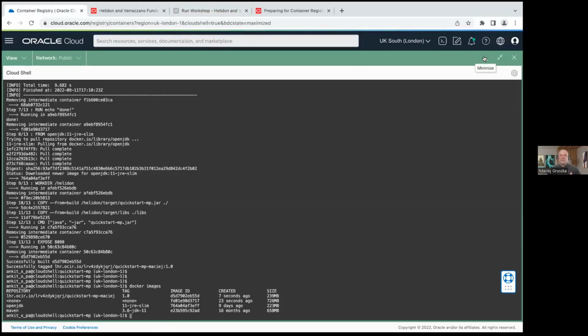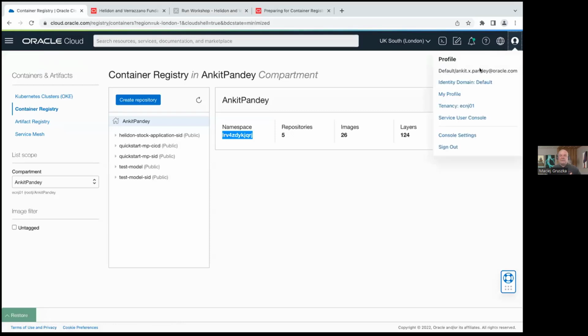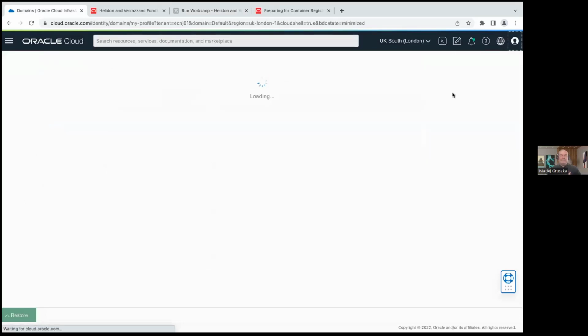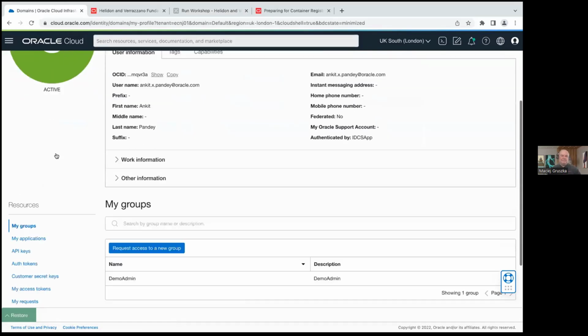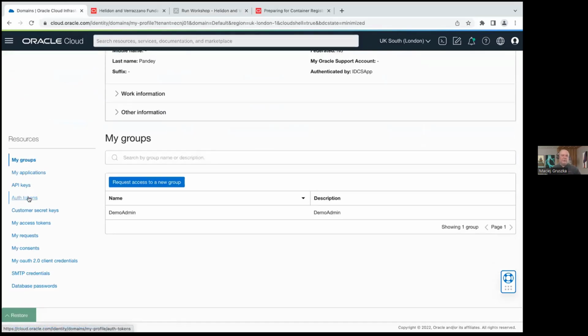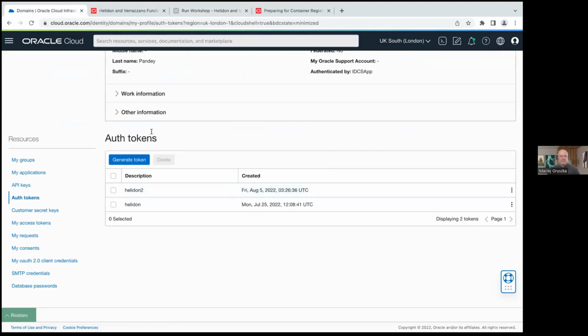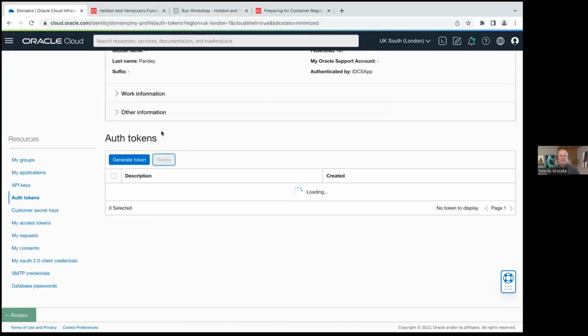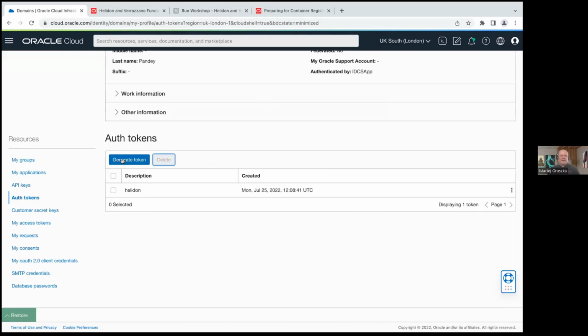Once you are in OCI, you need to find your profile, and as part of the profile, you need to find authentication tokens. I think I need to remove one of them, because we can only keep 2 authentication tokens here. I will remove one of them and generate an authentication token.